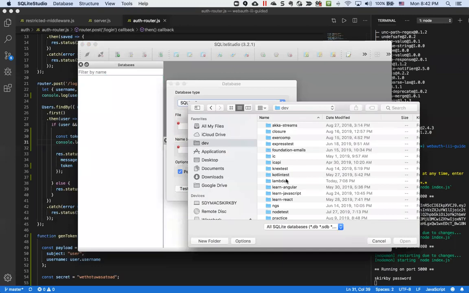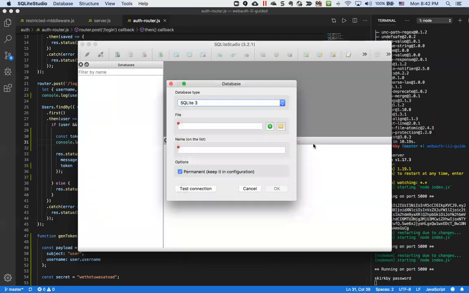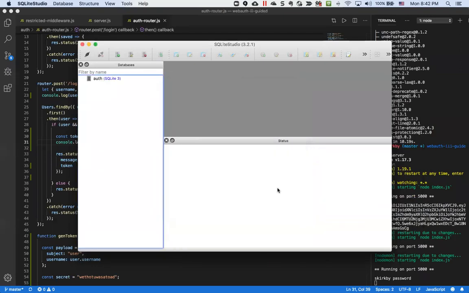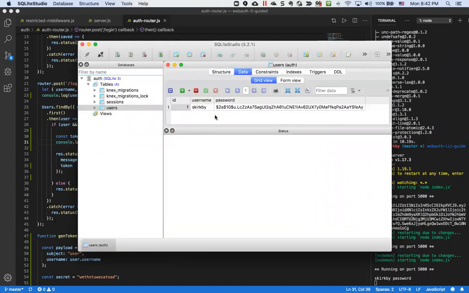Go to dev, lambda, here, database. S. Kirkby is our username.